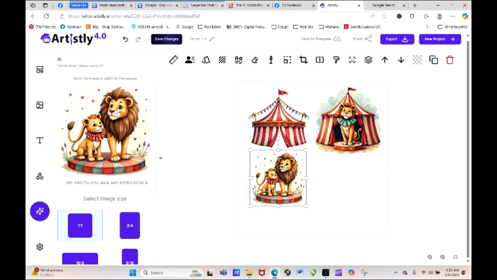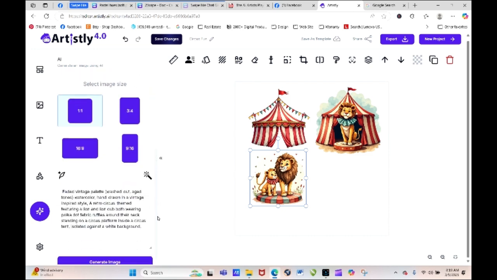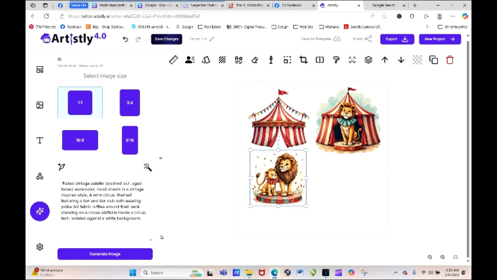I like that image. Okay, so now what we're going to do is change it up even more. Now this one, it didn't put it in front of the tent, but that's okay too. It still works. So, AI is that way. Sometimes it's going to deliver things that you don't expect. Sometimes they're going to be better than what you expect. So I do like this, especially with the little hearts and stuff around it. That's cute.